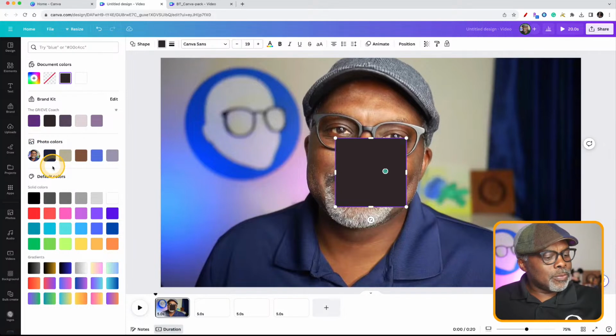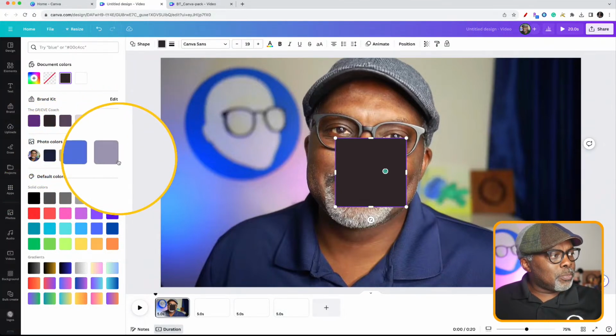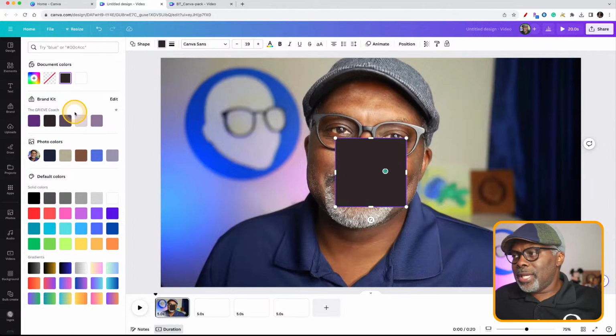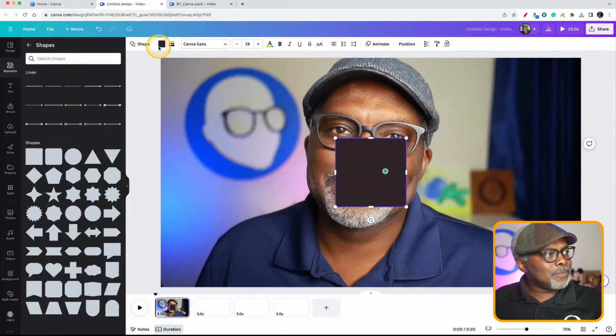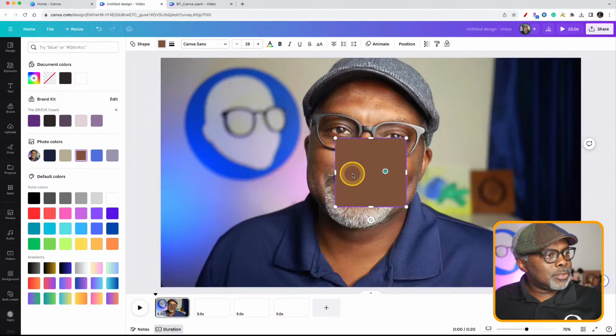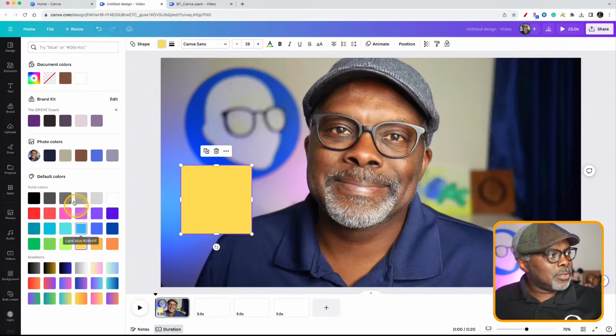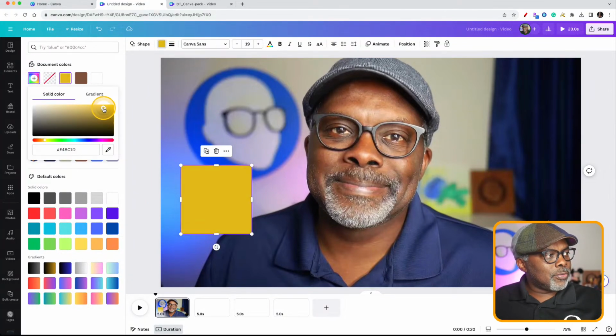This section here is automatic, where it's going to pull the colors from your photo. You can go here to pick a color. It's going to show you the last few colors you used. Brand kit is a pro feature. Default colors, all this down here, is defaulted stuff. That's not a pro feature. Brand kit is a pro feature. This is a basic feature. So that's basically pulling the colors out of your thing here. You click that, you get the colors. If you don't like the color, you can always change it to another color or go here to the palette and pick a color, right?